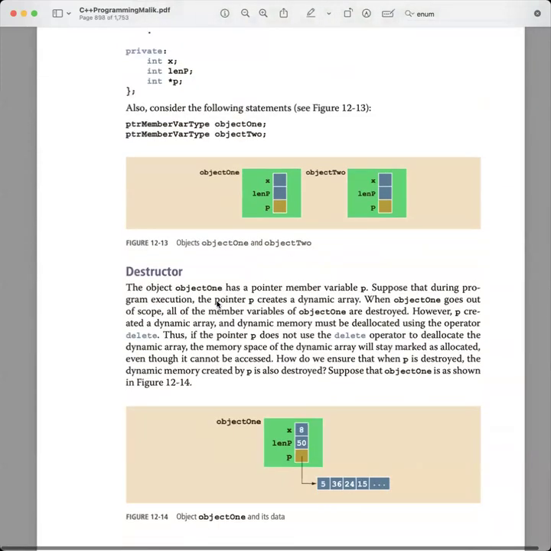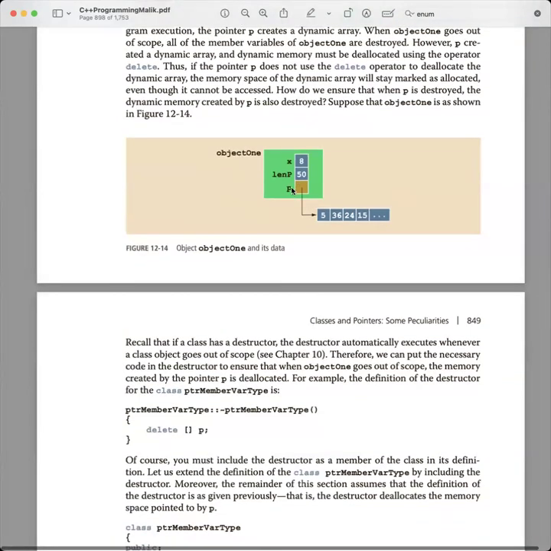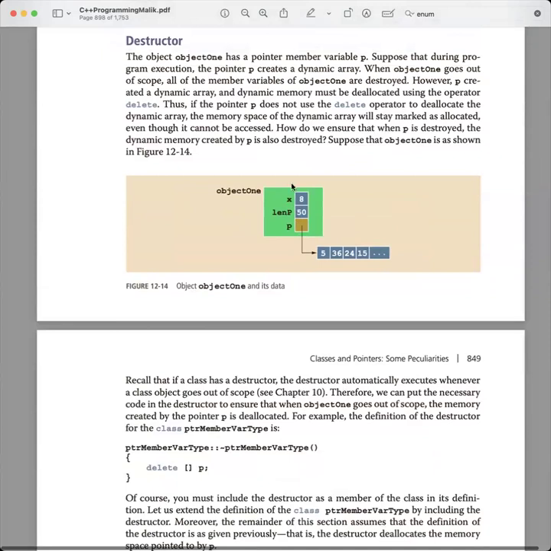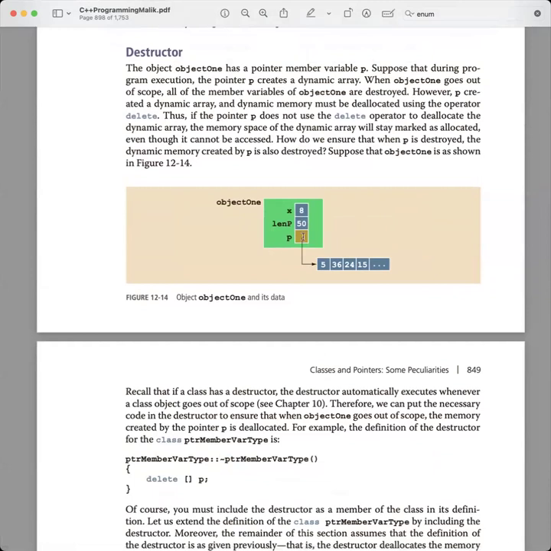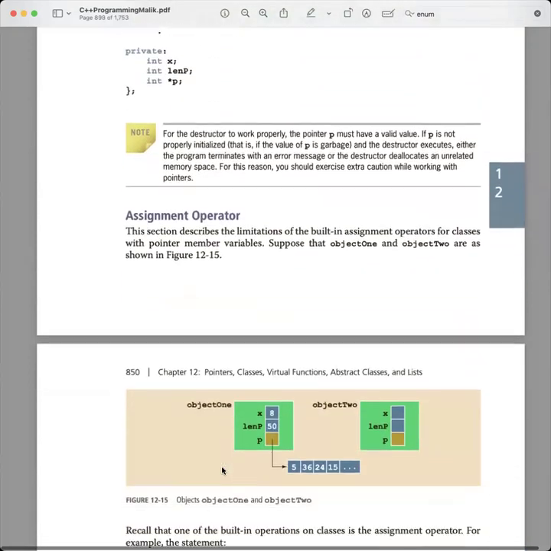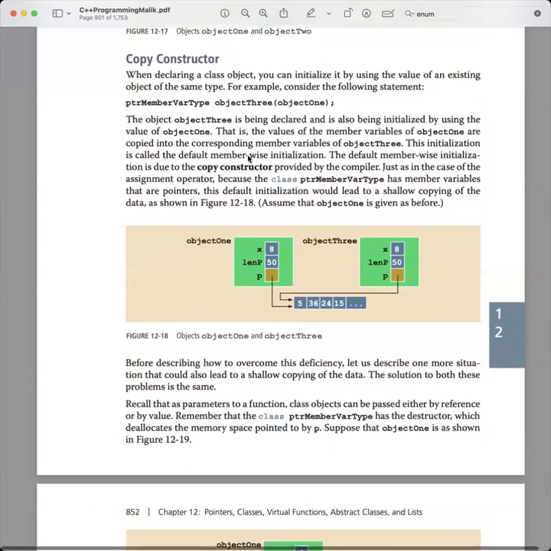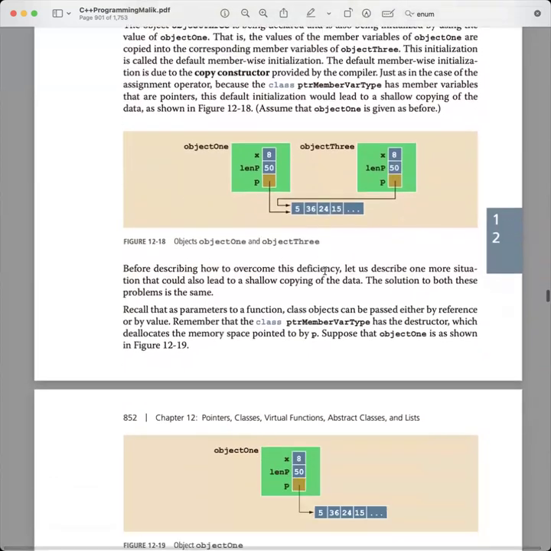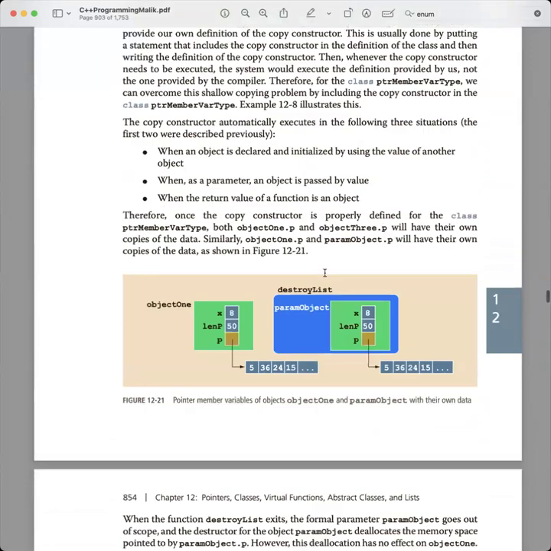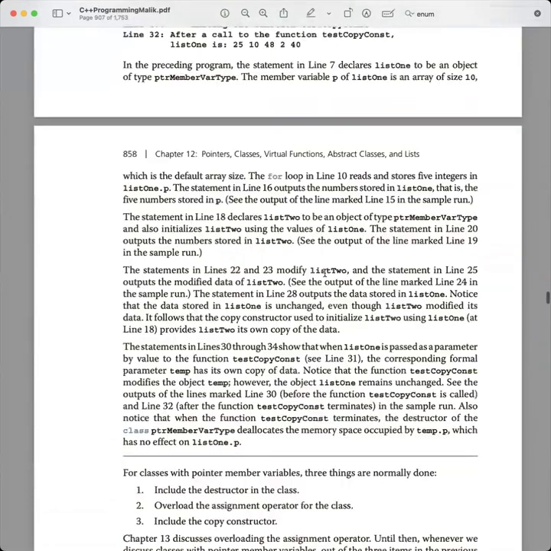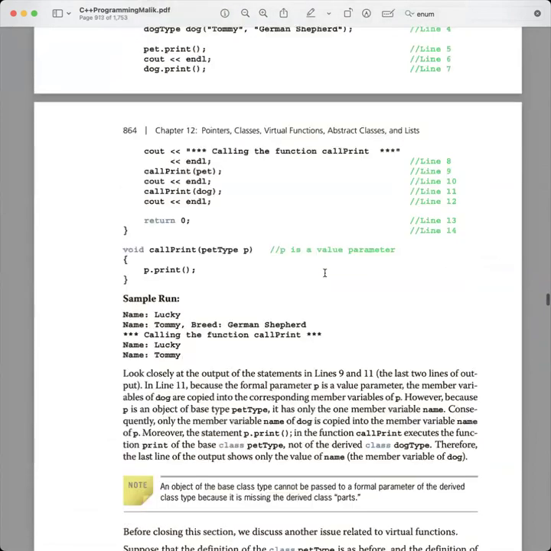Okay. So it gives us some different things here. If we have P, which is a pointer, as one of the member data in our object, then we need to have our destructor, which has a tilde in front, that deletes that P. Since P is a pointer, it may be an array, it may be just a pointer, it doesn't matter, but this kind of way of addressing it with the brackets will take care of it no matter what. Yeah, we mentioned the copy constructor briefly. It used to be you had to create them, but now they're built in, which is a good thing. Okay. I think that's most of what we need from that particular section.